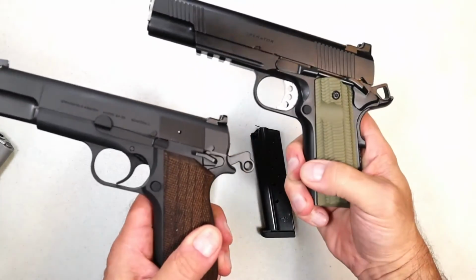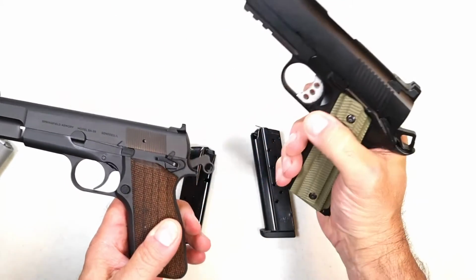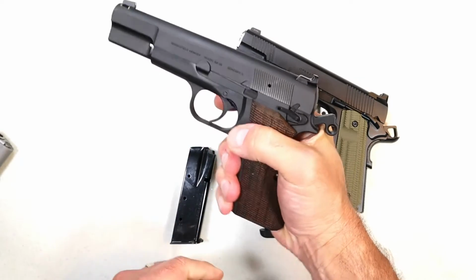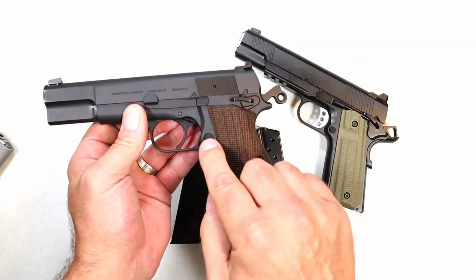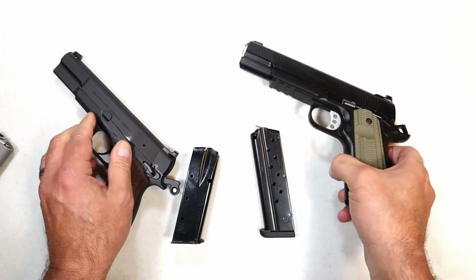The magazine release is positioned in the same area. Both can be engaged without having to change the grip angle of the pistol. So they actually feel very similar. So I could tell that Springfield used the same 1911 magazine release with the SA-35.